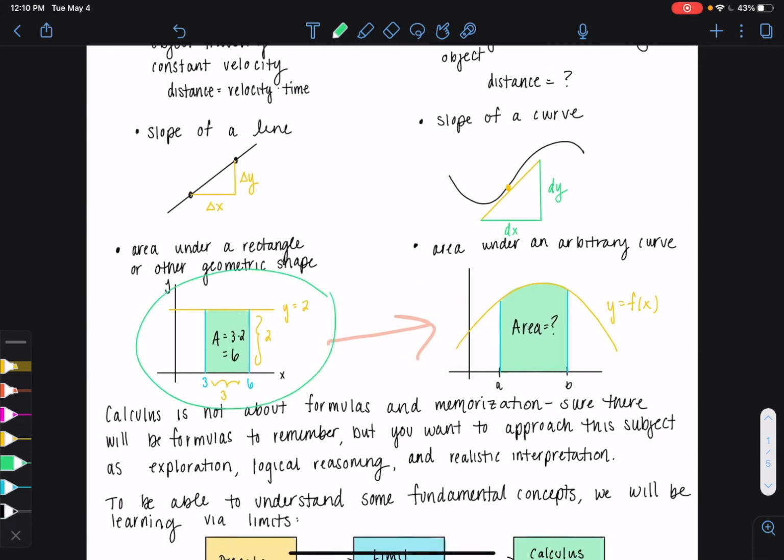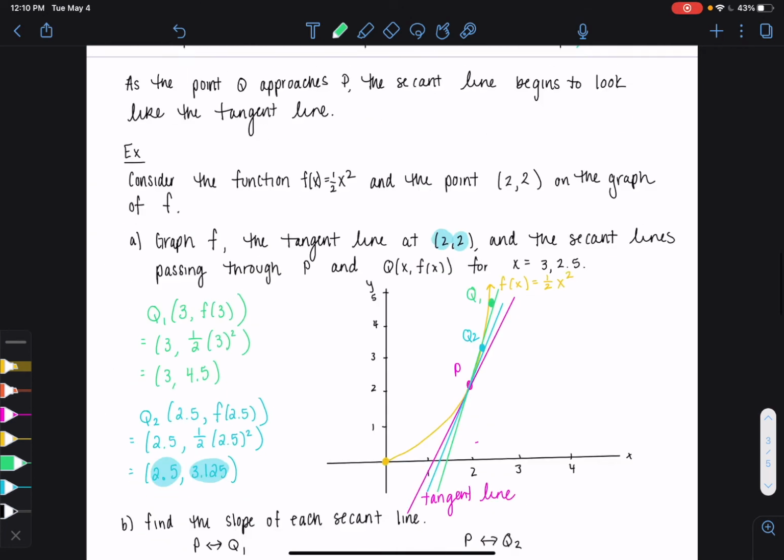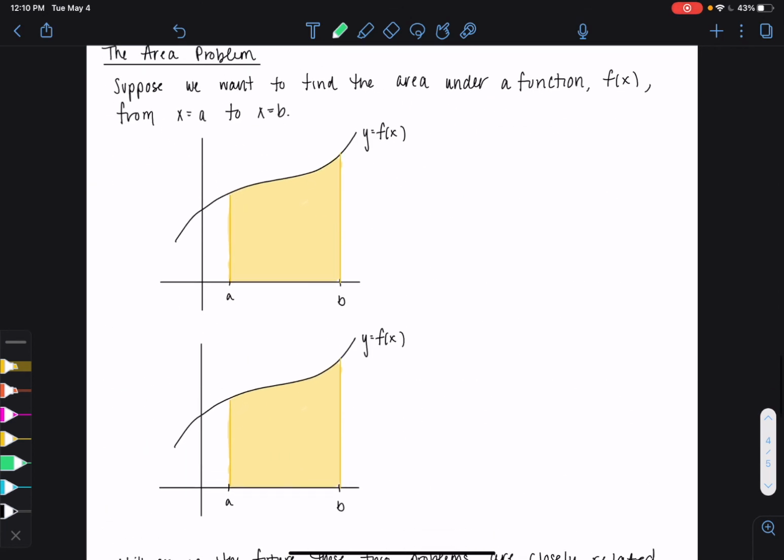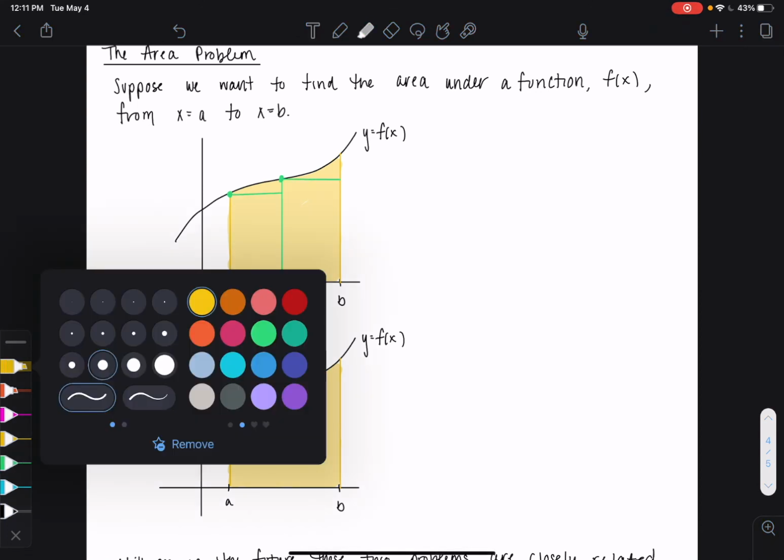I know how to find the area of a rectangle. Let's use that to approximate area here. I'm going to cut this into two pieces, preferably equal length. I can find this length, because I know I'm finding the area between 3 and 4, 5 and 7, whatever it may be. And I can use these endpoints and those function values to find the height of my rectangles. So I can go ahead and use rectangles as my approximation.